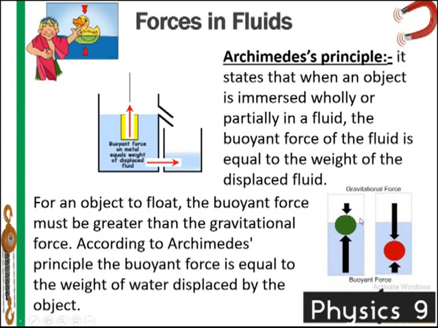The diagram on the right hand side now just illustrates that last part in terms of the gravitational force and the buoyant force. Here you can see on the left hand side with the green object that the arrow for the buoyant force is greater than the arrow for the gravitational force. So you can see here that the green object is going to be able to float. And over here you can see that the gravitational force is greater than the buoyant force. So as a result of that, the object will begin to sink. And that's seen in the diagram with this red object, which is sinking into the fluid.